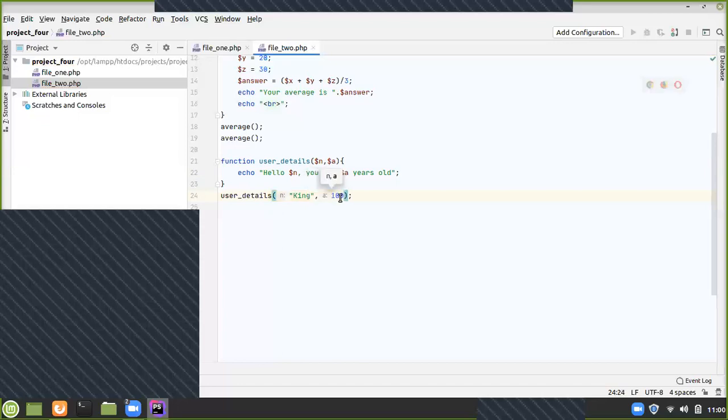So you see, when I put King like this and I have called the user details function, in the position of N it is going to put King. That means it's like we are saying hello, King. Then in the position of A, that means after this comma, I need to provide the A. In the position of A, I've provided 100.